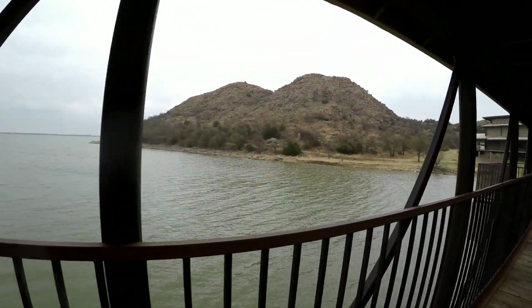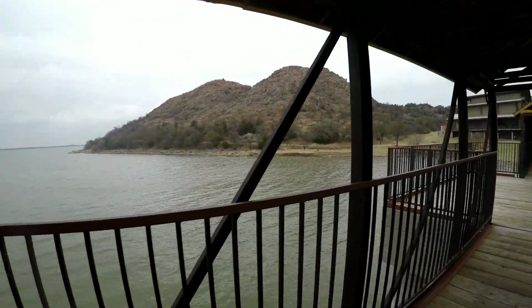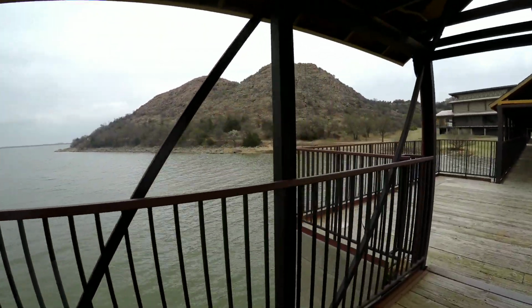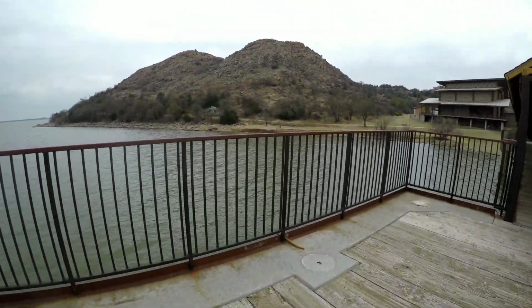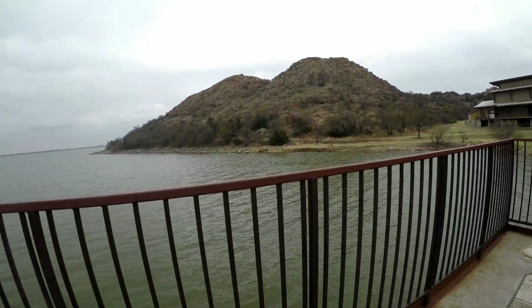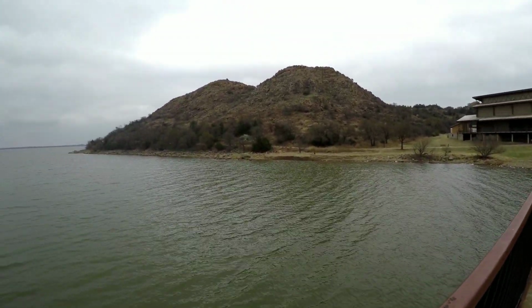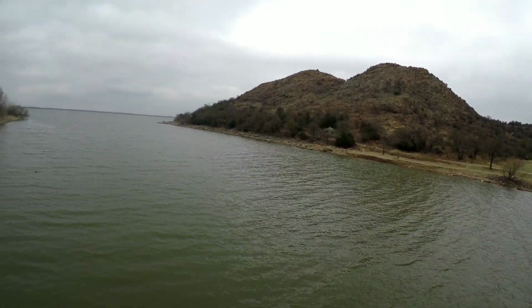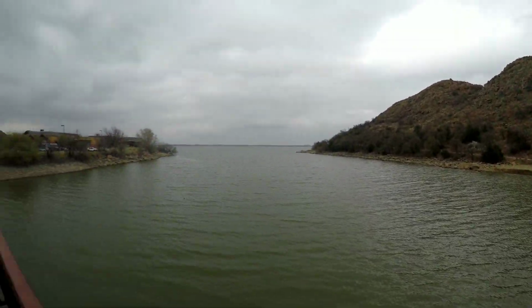Anyway, there's the Twin Peaks, so a little bit of steep scrambling, and I'll go after that one on the left. I don't know if I should just do the same thing that I did a while ago and just go off the trail and start going up. There's a trail right there. Not sure how far around it goes. I may just do the same thing. I may follow the trail for a little ways and then shimmy down the side.